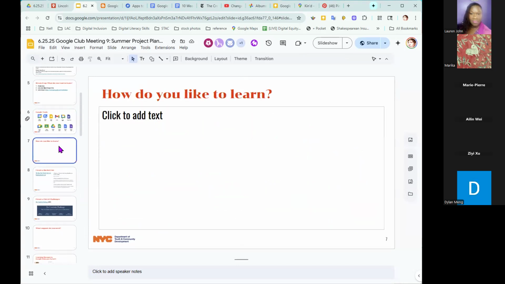So the next question is, how do you like to learn? Are you someone who can watch some YouTube videos and get what you need? Maybe for certain kinds of things you can do that, and for certain things you can't. Would it be better for you to find a class? You could even do an in-person class. I think the libraries have a lot of one-off sessions on particular topics. Would you want to work with a friend? Do you just want to go in and play around? So think a little about your own learning: what's the most effective way for you? What's attractive to you? What would make you want to do this?